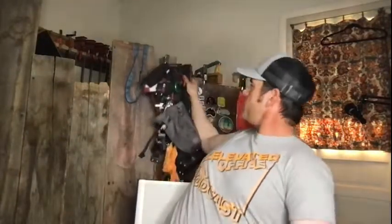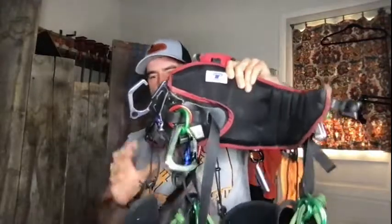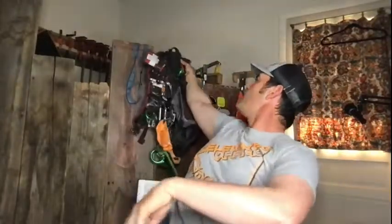So a few good points on that. What Zach Richards does on his is, let me grab my saddle here. Of course, your keeper goes on the side of your saddle, right? And he actually runs the lanyard through the side ring, and then he has his keeper back here. And so what it does is it actually creates an extra bite or leg hanging down, right? So it gives you one extra loop that's taking up space instead of just the 3 that the keeper creates on its own, which is really a good idea because it just shortens up those, I guess it's 4 bites, a little bit easier.